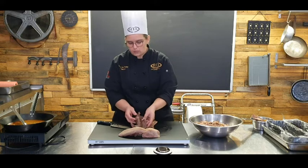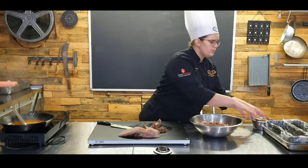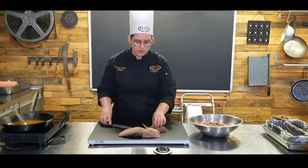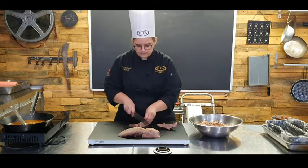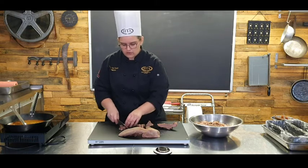This ugly bit, what you could do is then chop it up, and it would give you a little bit of texture when it comes to your terrine itself. So you could just give it a rough dice and add that to your picked meat.